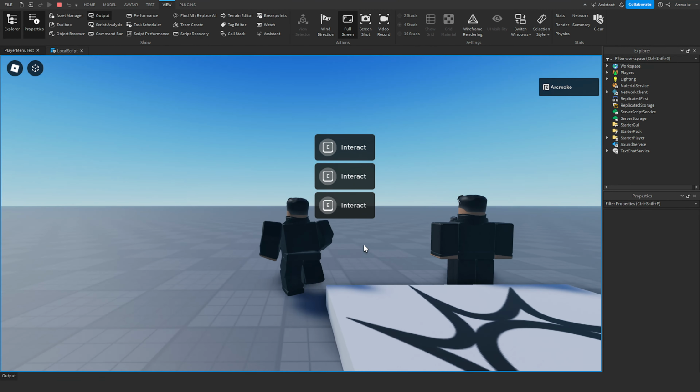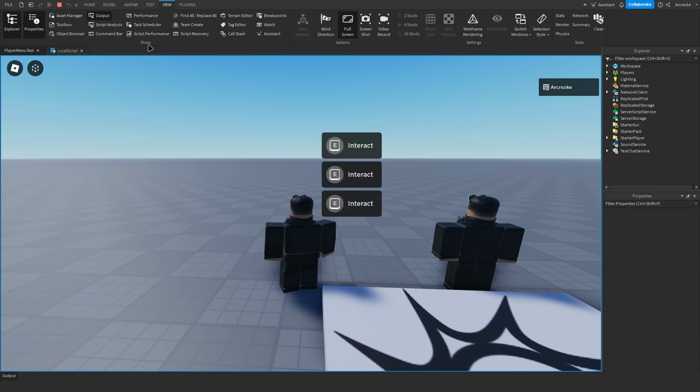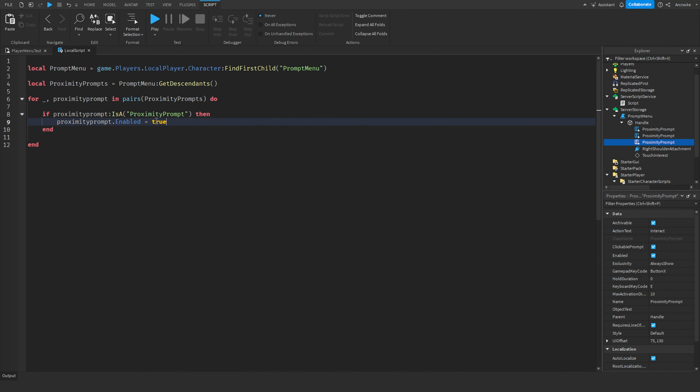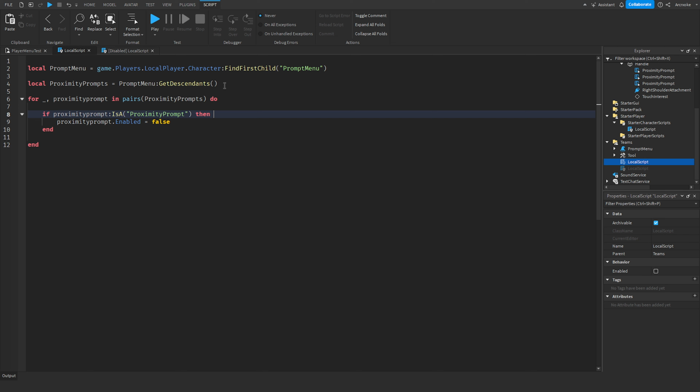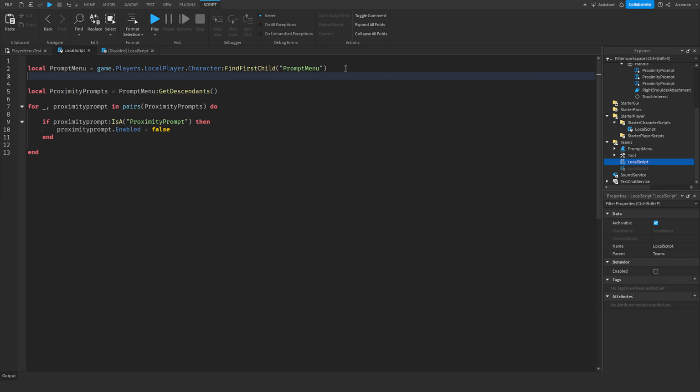Cool. Okay, so now we're going to set this up using a keybind. We're going to set this back to false because by default we want it to stay off. All right, so the next piece of code we're going to add is the keybind. First we need to make another variable because we need to use ContextActionService. That's what we're going to use. We can also use UserInputService, but ContextActionService is what I'm familiar with. I don't really use UserInputService like that.